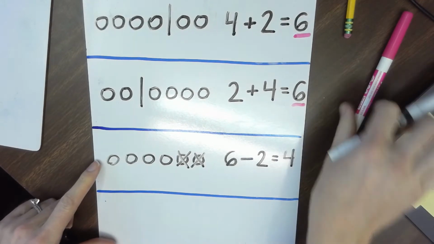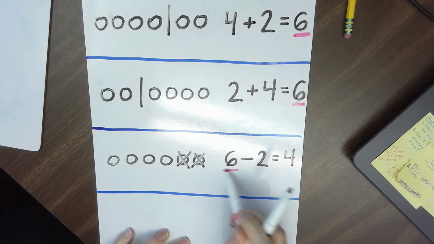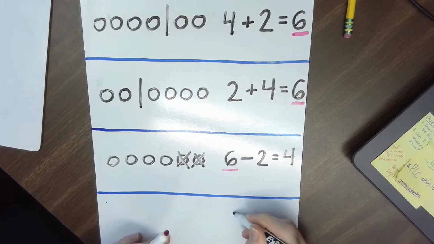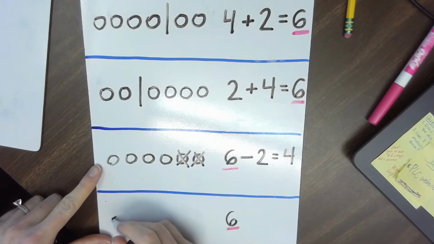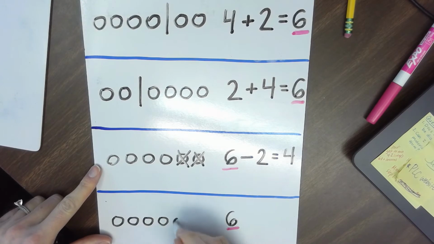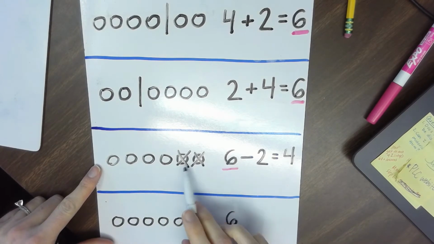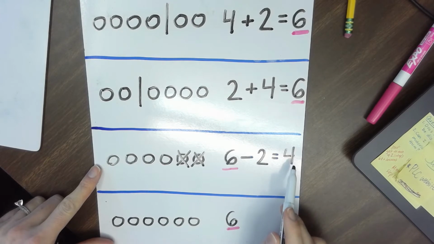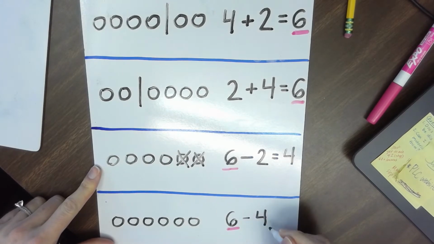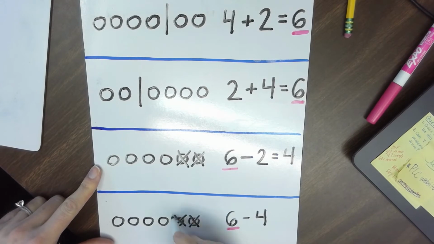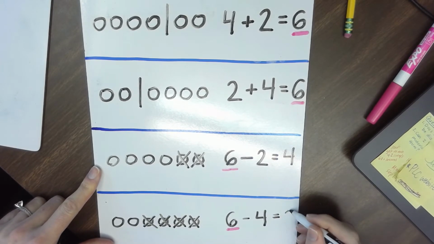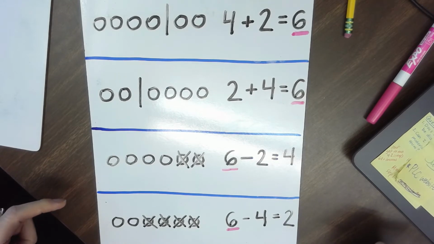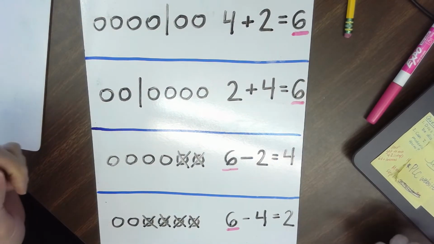And now our other subtraction fact, if this one starts with that big number 6, this one also needs to start with that biggest number, 6. So we're going to start with 6 marbles. Last time we took away 2 marbles, but this time we're going to take away the other number. We're going to take away 4. What happens when you have 6 minus 4? How many do you have left? 2 marbles.